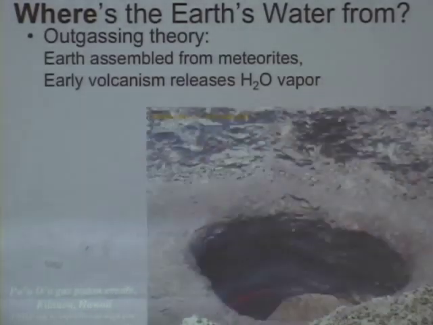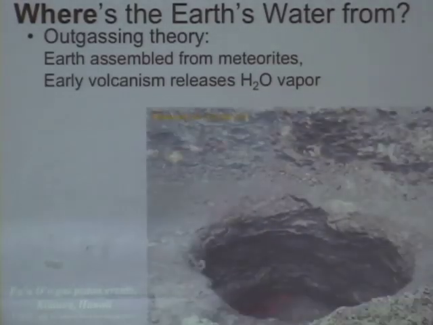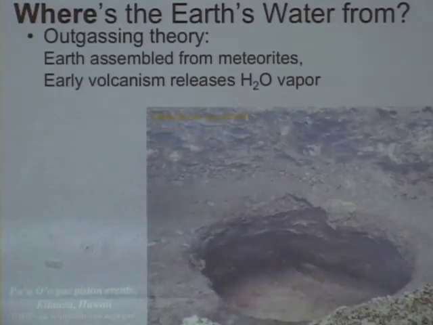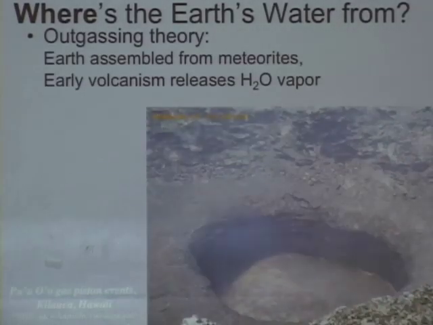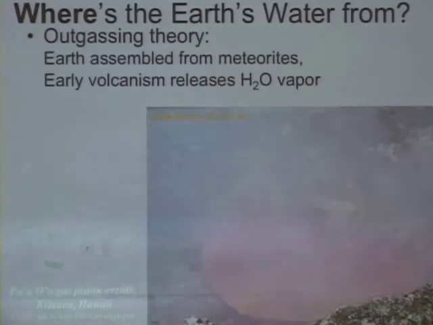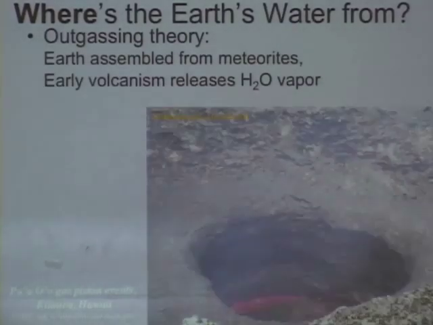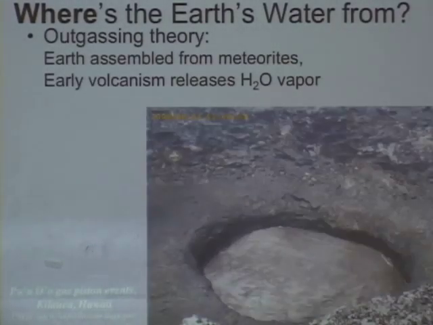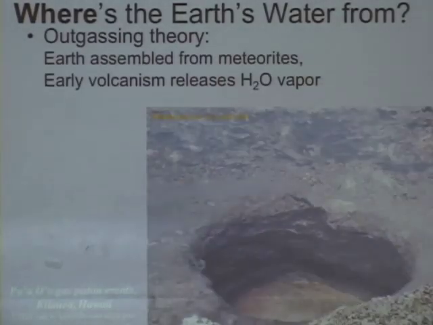So if you melt a rock a little bit deep in the Earth, and there's a little bit of water trapped in that rock, that water is going to tend to run right into the melt. Okay? When that melted rock makes it up to the surface, that water is going to come out in the form of steam. Okay? And what we see here is an example of a gas piston event near Pu'u'o'o, which is the active vent on the volcano of Kilauea.